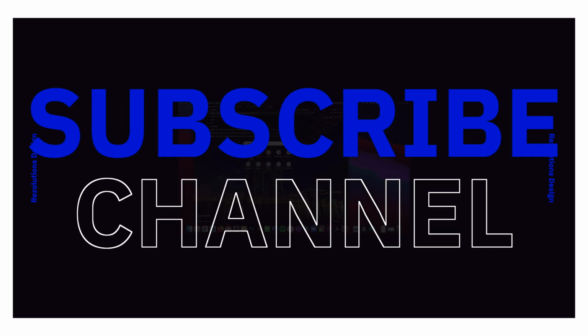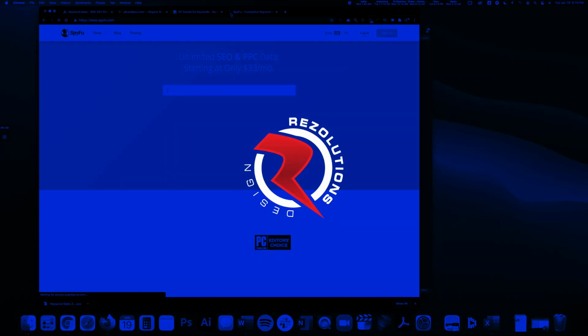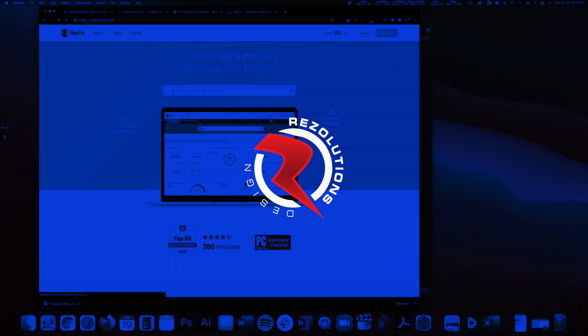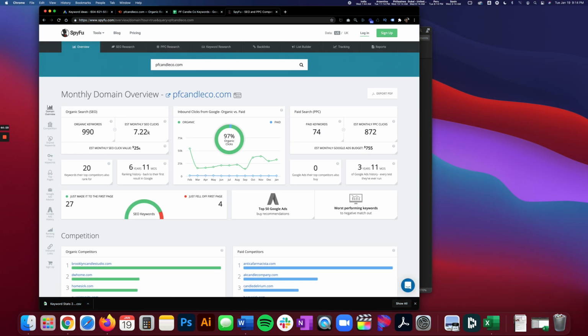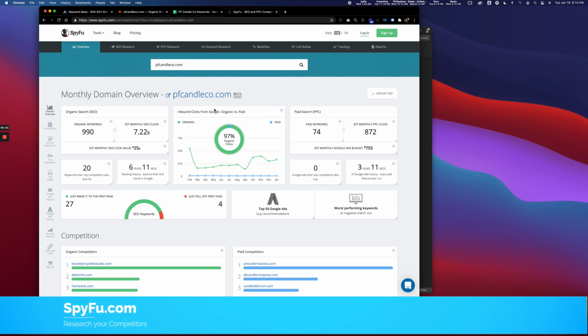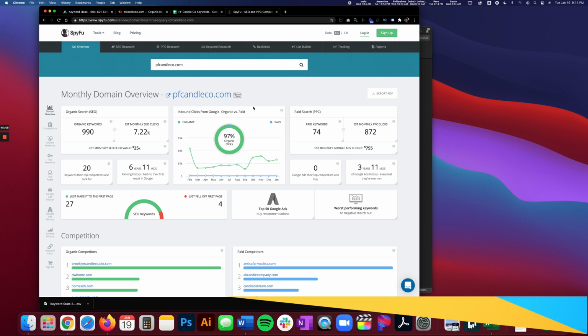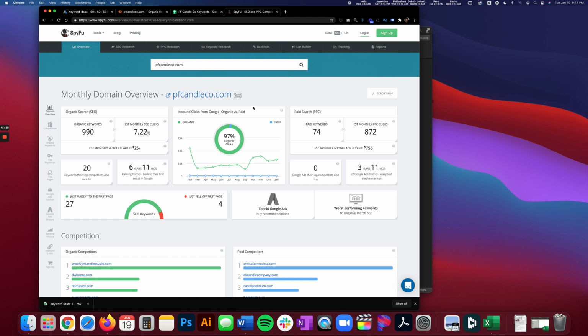Let's go to this other website as a bonus, guys. I'm going to go to Spyfu.com. Spyfu is free. It's a very good website. What I'm going to do is enter the URL for that particular company just to see what they are doing. And as you can see, when it comes to their marketing, they spend on Google PPC, in other words, marketing with Google Ads, but they also spend crazy money on SEO. And as you can see, this company's monthly SEO is worth $25,000.